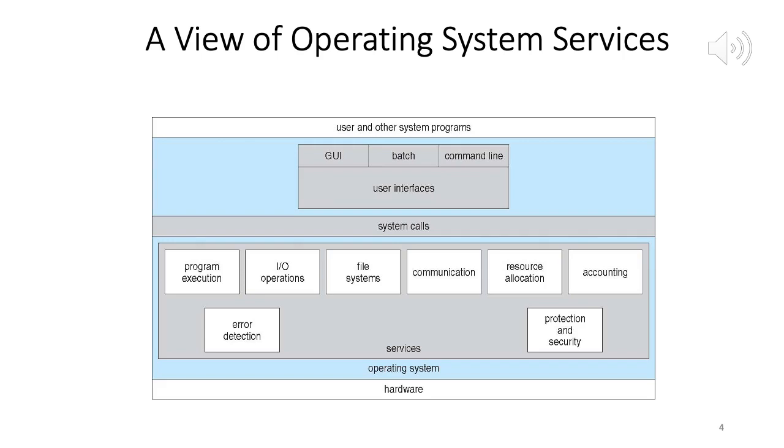right? So for each operating system service, we have a system call, right? So program execution is an OS service. Why do we want to open the program? We want to open the program for executing it. So when we double click it, that will lead to an execution of a system call. The system call will be executed by the kernel in kernel mode on behalf of the user, right? To get that OS service. Okay. So you can see that all these services are within the operating system layer. Okay. And then lowest we have hardware, right?